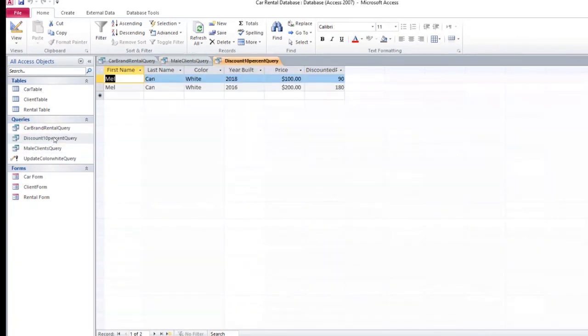We did also a calculate query by adding in something called discount to our pricing, and so we're giving our customer a 10% discount for that particular rental day. And we did an update query which updates all of a certain field within a table to a certain data, right? So those are mainly the types of query that we will use.